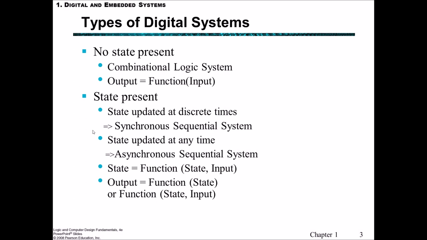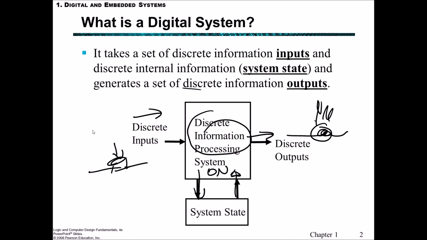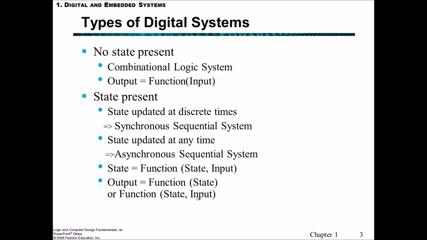In the case of a digital system with state present, the state equals a function of the state and the input, and the output equals a function of the state or a function of the state and input. In the previous push button example where it depends upon the state, we could push it once to make it go on, if it's on and we push it again maybe we make it blink, and if it's on and blinking, push it again to make it go off. So we can use the system state to allow for many different outputs.